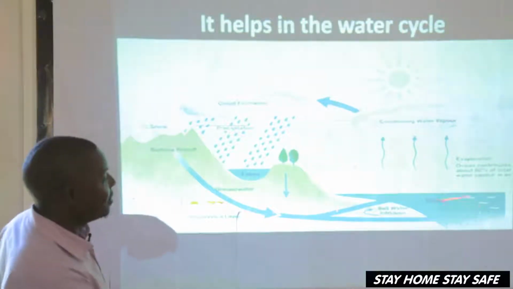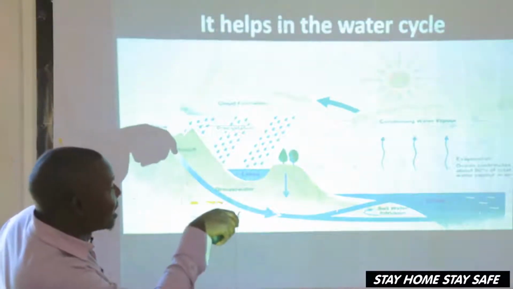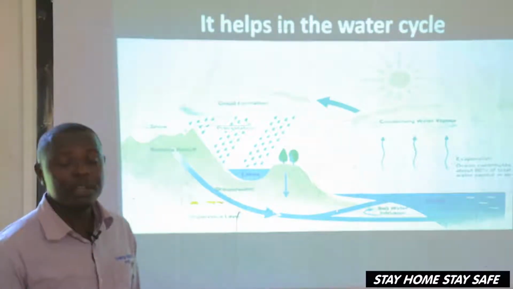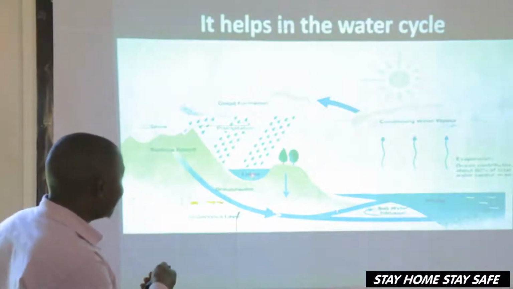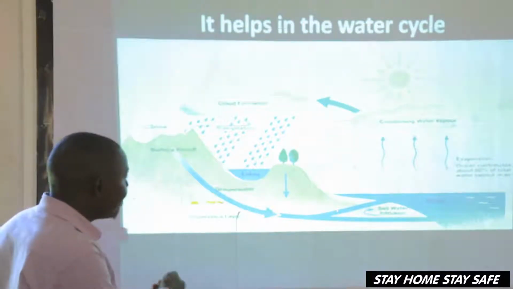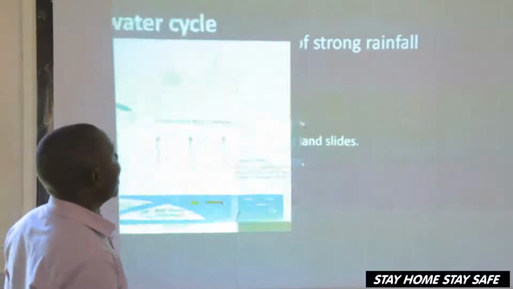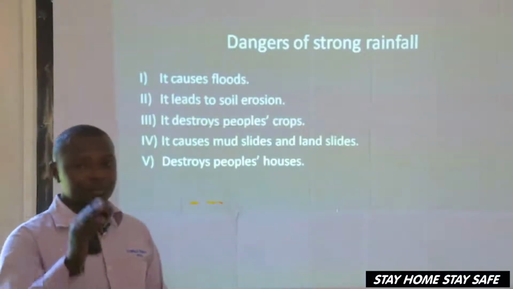Like this is an ocean. When the sun hits, we have already explained that it evaporates to form what? Rainfall. You can see this lake. You can see a river passing through. Okay? Now, that is about the uses of rainfall.